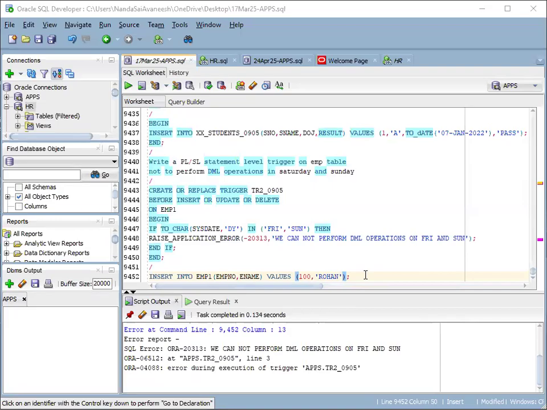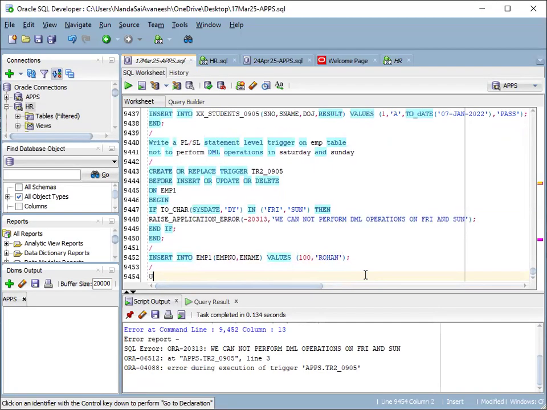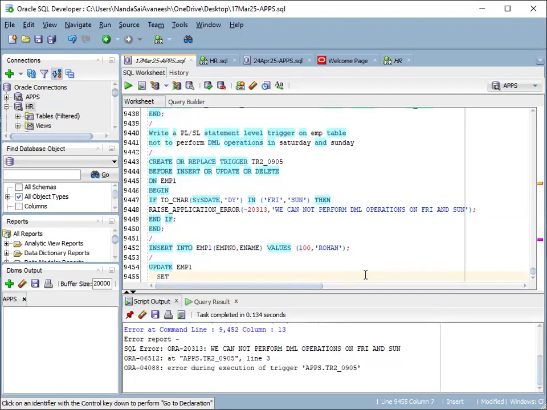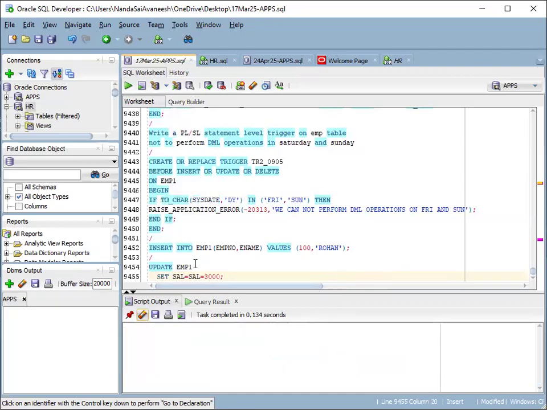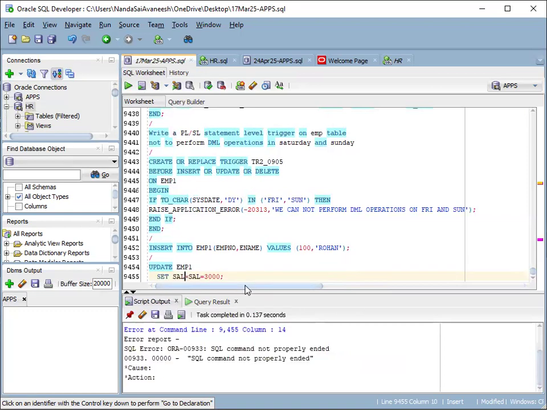Suppose if you try to update any: update EMP1 set salary is equal to salary plus 3000. Okay, I'm trying to update the entire table, then it will throw the error. Right?